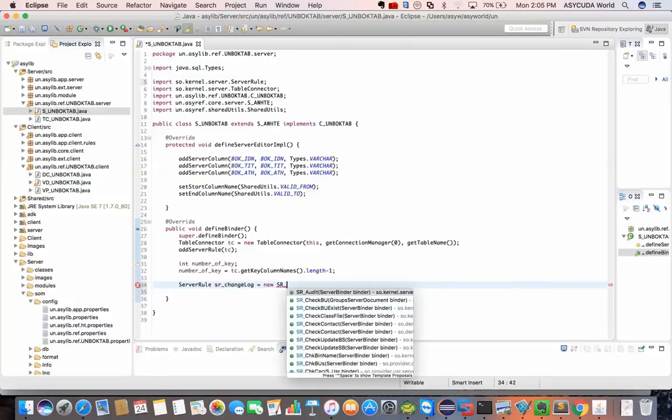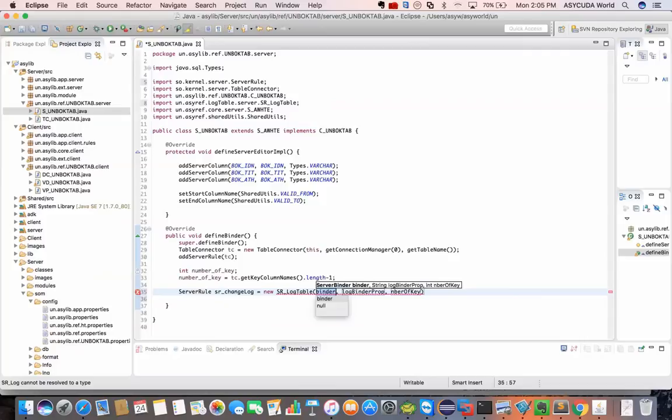So what we are going to do is create a server rule, call it any name you want, SR long table equals new SR long table, and then you pass in the parameters. We write this one in defined value, in a very simple way. We're adding another rule. Sorry, it's not visible? I think it should be visible on your machine.